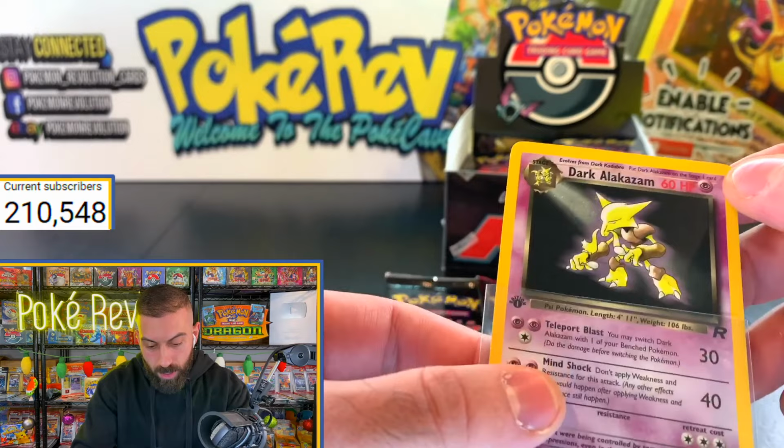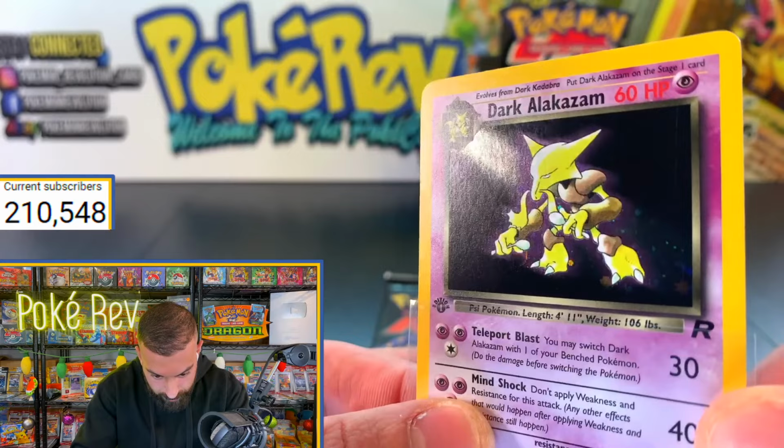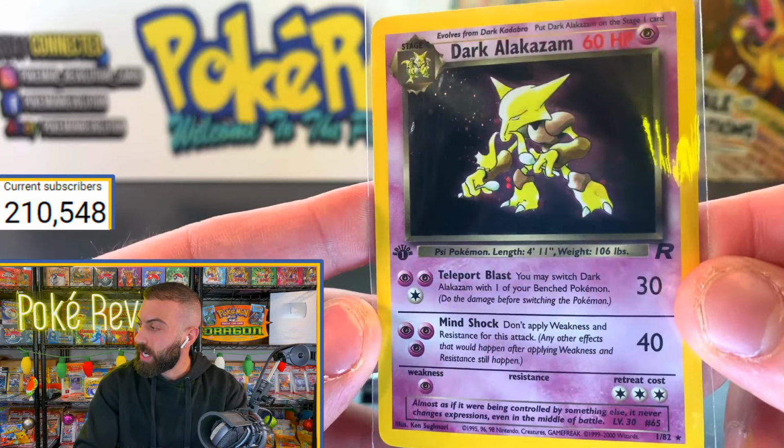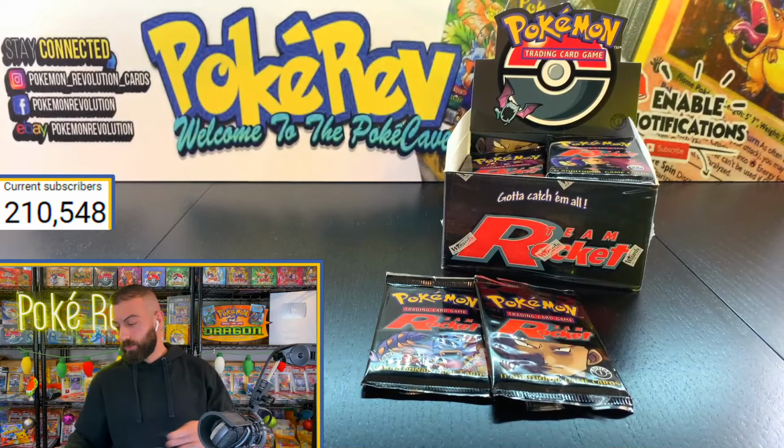Okay, but we do have some print lines, unfortunately. I don't know if you guys can see it, but I see a couple. I'm going to say this will probably be a safe 9. Dark Alakazam, first edition, holo hit. Man, I even love this card. I love this artwork in Vivid Voltage, too, if you guys saw the full art of Alakazam. Really cool.